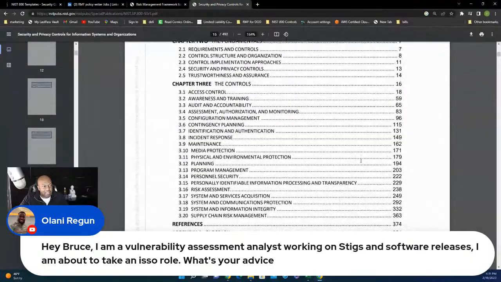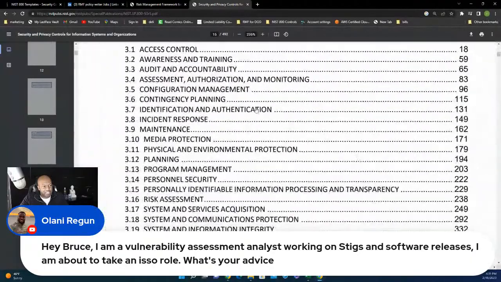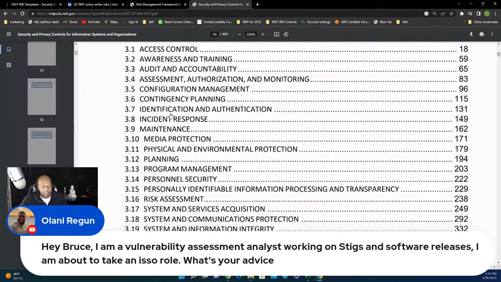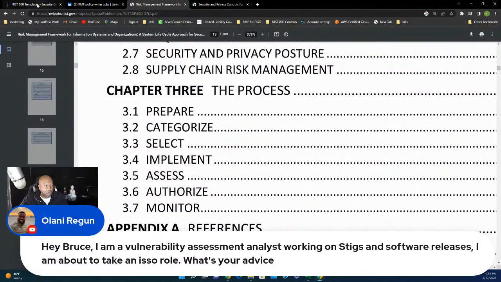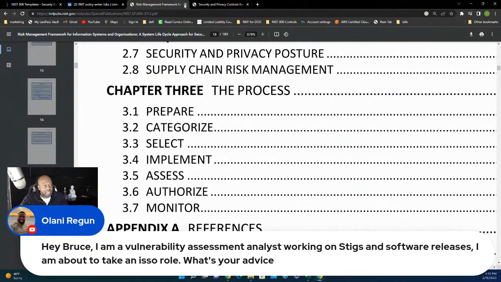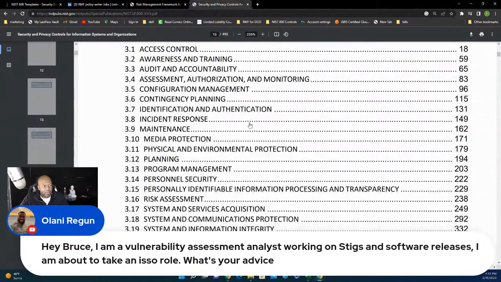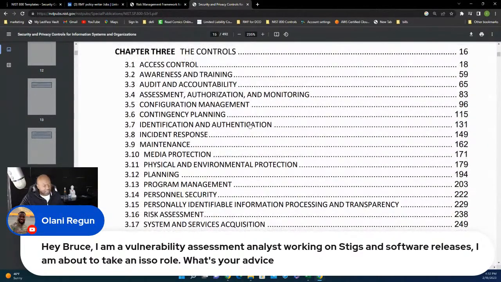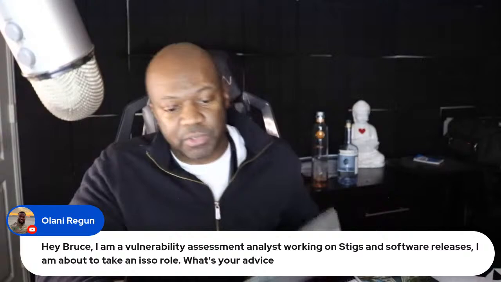So just like in the other one, what you want to pay attention to is the sections here. These are all the control families, of which there's only about 20. And so what you need to really know is how the families work. You don't have to memorize every single security control, but you need to know what each family is all about. And in this book, in my book, that's what I do. I focus on the families. I focus on the actual families and what you need to know as an ISO going through the families.